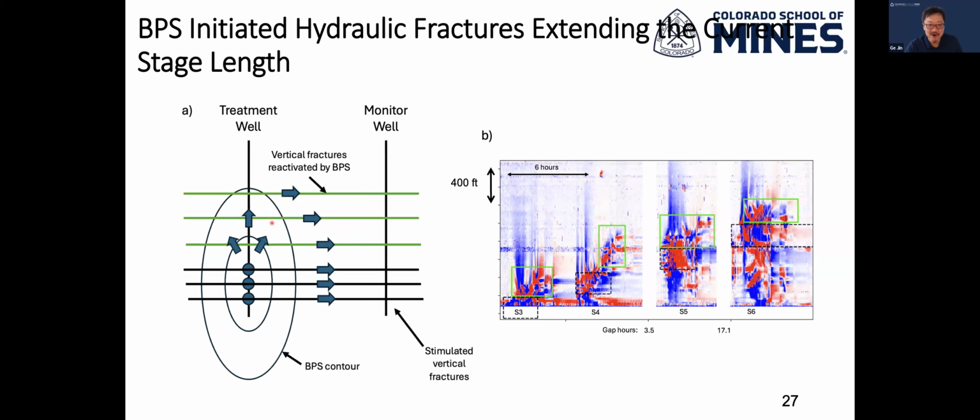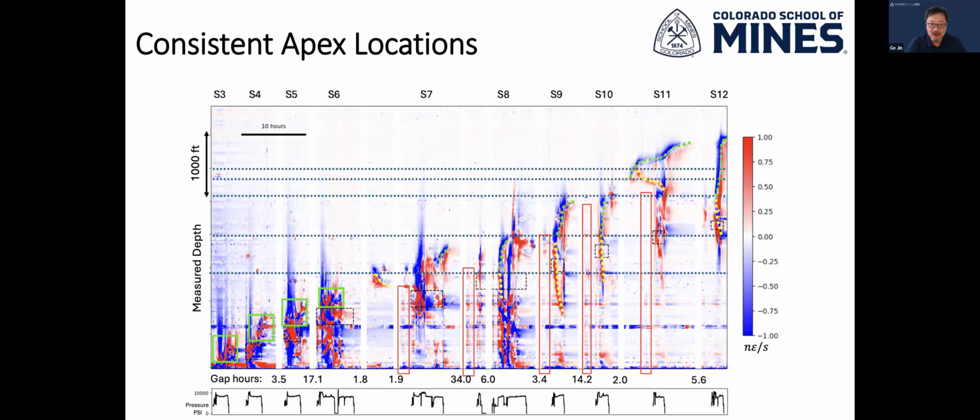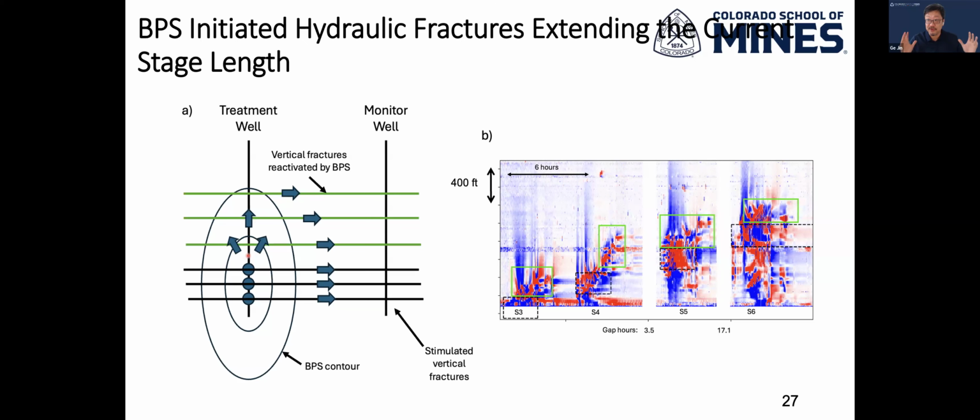So this model even explains why, when we're above this protection zone, the hydraulic fracture arrives much later, simply because the fluid pathway goes into this bedding plane, propagates along the bedding plane, and then creates a hydraulic fracture hitting my monitor well. So it takes much longer, and it arrives much later. You can even see this moveout, probably mimicking the moveout of the bedding plane movement, right? So this is all good.